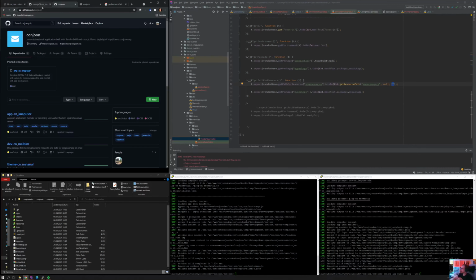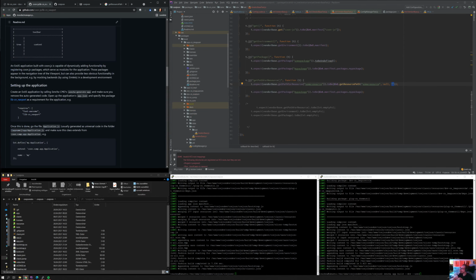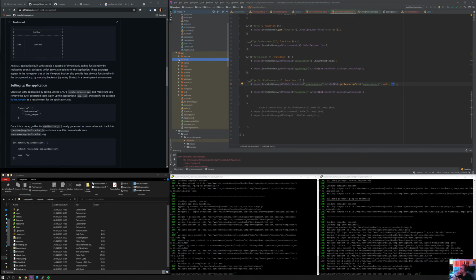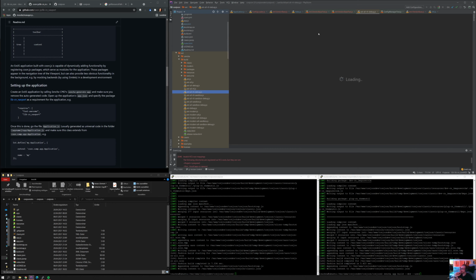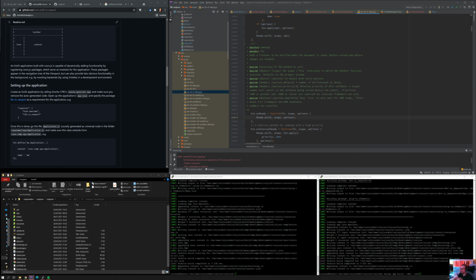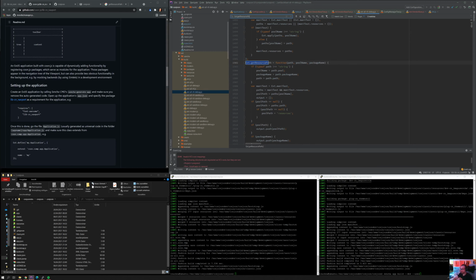Oh, you know what? We can have a look in the implementation of it. Let's open up the debug file of Ext and have a look at the resource path implementation. Takes a while to load. Okay, path, pool name, package name.